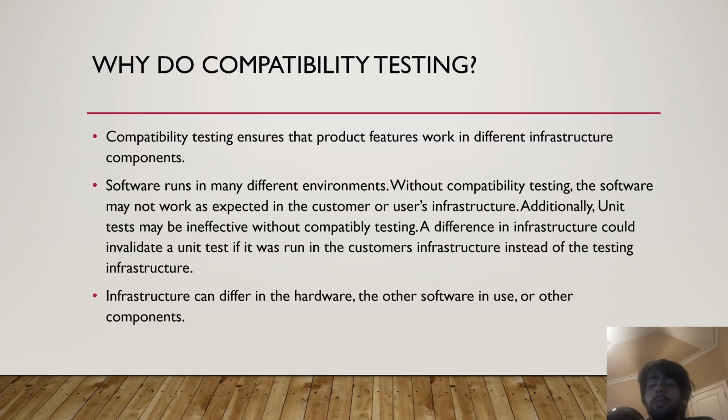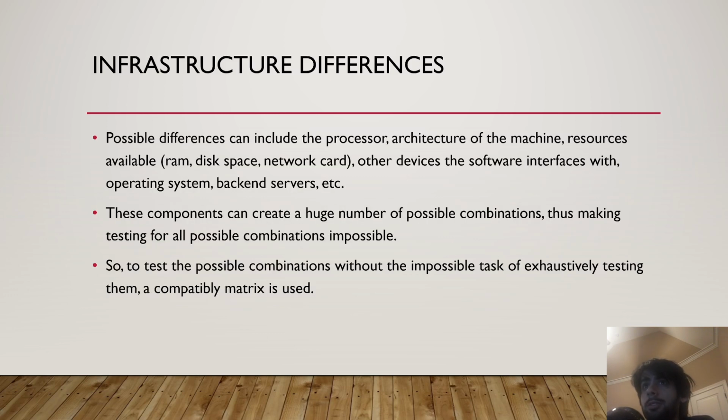So if you have a software and you test it with unit tests, the unit tests may all be successful on your system, on your testing environment, but when you give it to a customer, the software may no longer work as expected. So compatibility testing is an important black box testing technique.